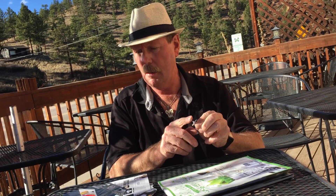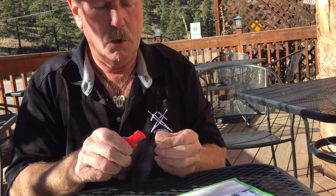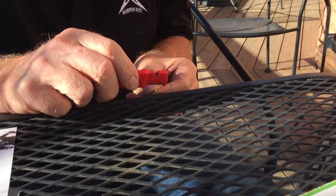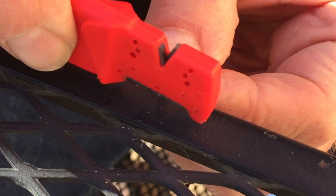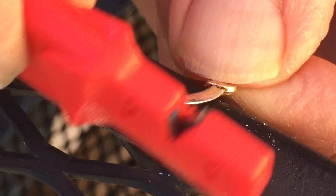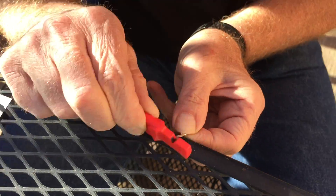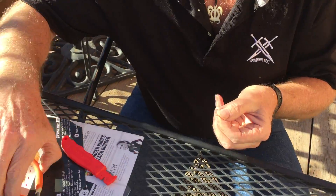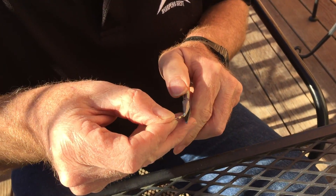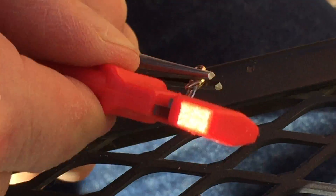I'm going to work on this one just a little bit, because that really isn't anything like the little miniature knife with the curved blade we just had. To hang on to it, I'm going to try it this way. We also have some needle nose pliers, so maybe we just set it down and work on it like this. That is the hardest little object I think I've ever worked on. I do see a little dust on that black wrought-iron table — so maybe it's either my fingernail or it's the knife. Just like that, turn it over and do it again — that's hard on the fingers.